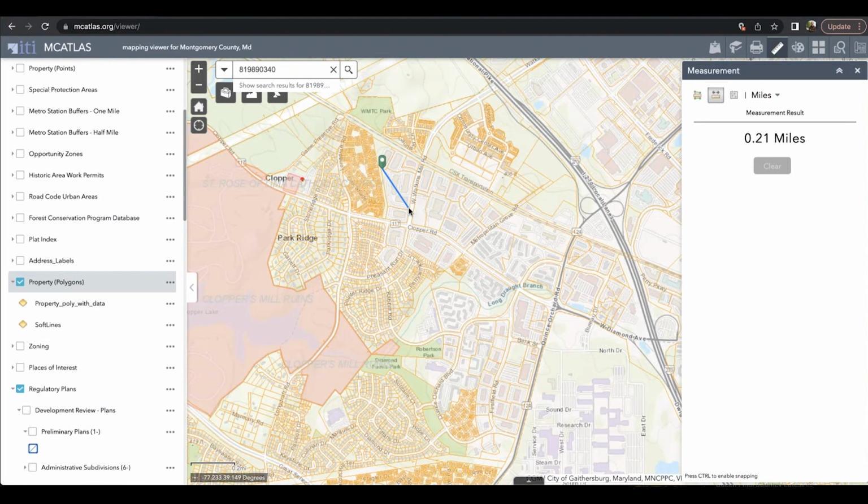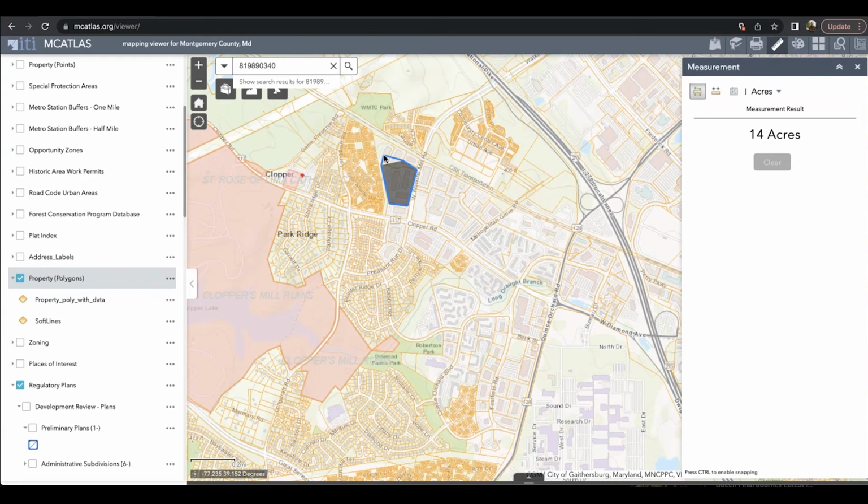So you have three choices up here. You choose whether you want to measure a distance or measure area. There are three icons there, and let's say you want to choose an area, you can do what Brian's doing, and you can choose whether you want acres or square feet or so forth. That's a very useful tool when you're doing historic research.